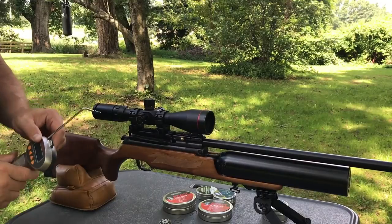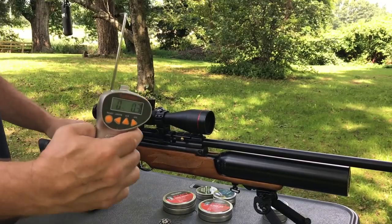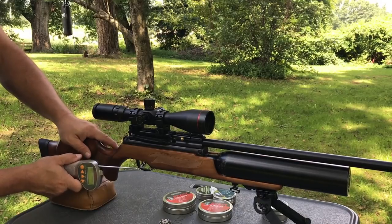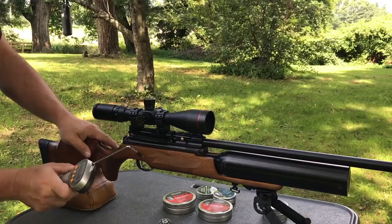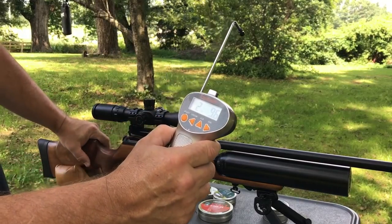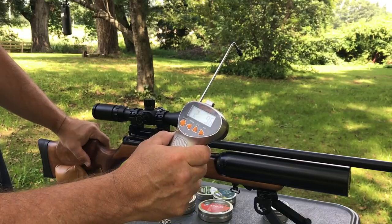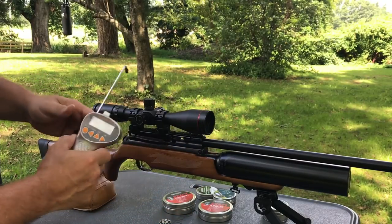All right, so you're probably wondering what the trigger pull is. Here we've got a Lyman trigger pull gauge, and we're going to see what we're getting right from the factory. I don't like doing anything just what the factory says. Like I was saying, I told somebody last night who was asking about trigger pull, and about a different gun too, but right there we're at 2.96.